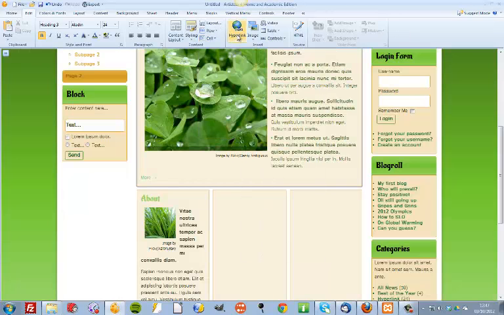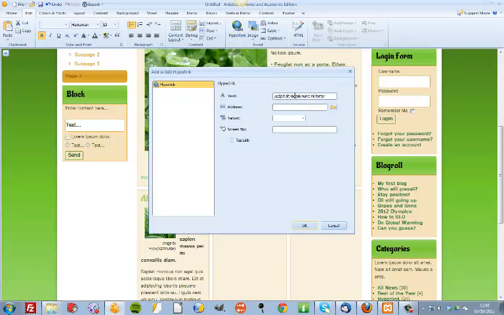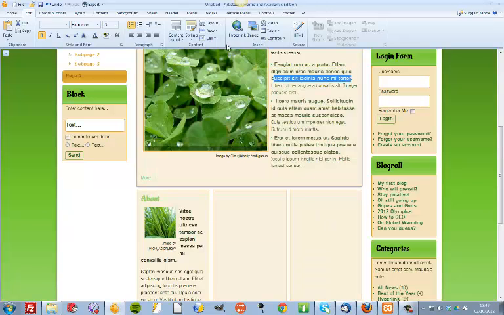Then we have the option, if you are creating your content within Artisteer and you want to hyperlink certain bits of text, then you've got the hyperlink option here, and you can put in the actual web address there and it'll hyperlink the text for you. So this is all great if you're using Artisteer not only to design the site but to actually add the content to the site and add all your links and the different images you want. You can add video, tables.